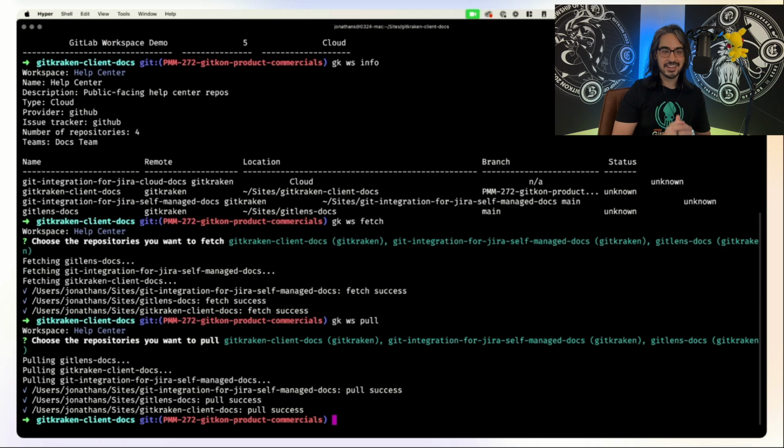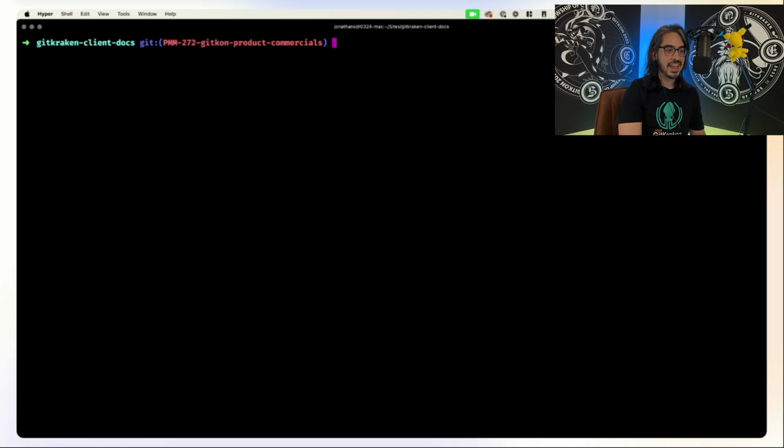Okay, finally, I did want to tie it together. Jeff created a really nice patch for me, and one of the great things that you get, I ran the clear command just to clear the screen here, is that you can see any cloud patch that you create, either from GitKraken Client, from GitLens, from Gitkraken.dev. You can even create one using the GitKraken CLI. But in my case, I just want to see all the patches that I have access to. So we support a command called gkpatch, and I'll run gkpatch list. And this will show me all the patches that I have access to.